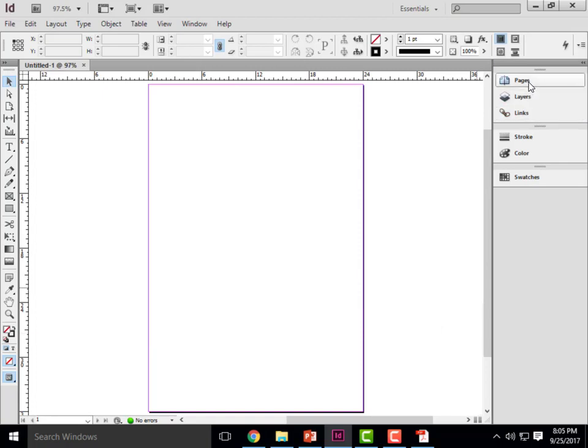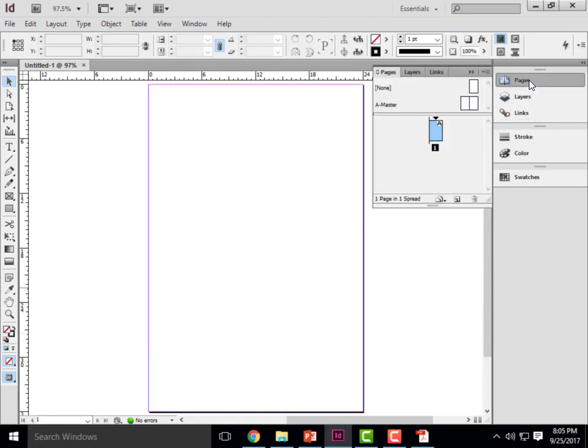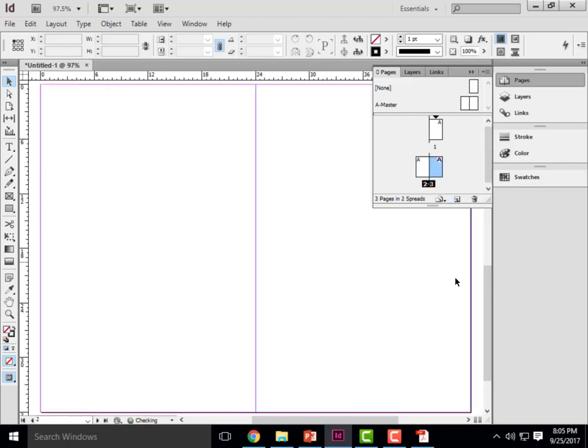If we click on the Pages button in the upper right-hand corner, that first page will be representational of the first page of a book. If I add 2 pages to that, so I add pages 2 and 3, you'll notice that it creates 2 new pages as if it was the next 2 pages in a book. So that's what facing pages is going to get you.